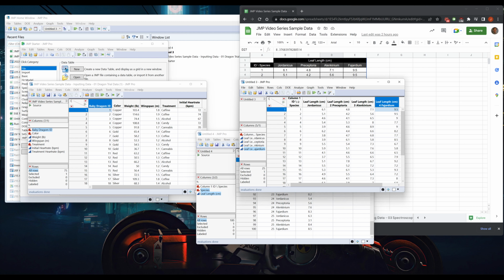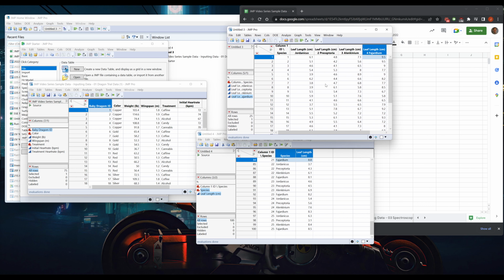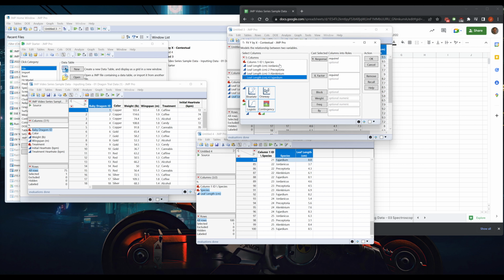Compare that to how this data table was originally formatted, where we had 4 columns, each with its own species and measurements of that species. This is convenient for recording data, but it's not so great in a statistics program. If you try to use this data in JMP in Graph Builder, you're going to quickly run into problems. The biggest one is you can't do any statistics comparing these data sets. If I wanted to do, say, a t-test, I don't have X and Y factors to compare against in this data set because everything is a Y factor.